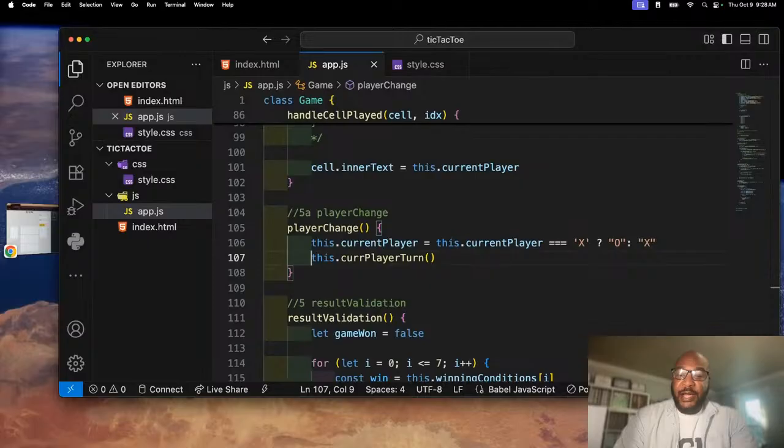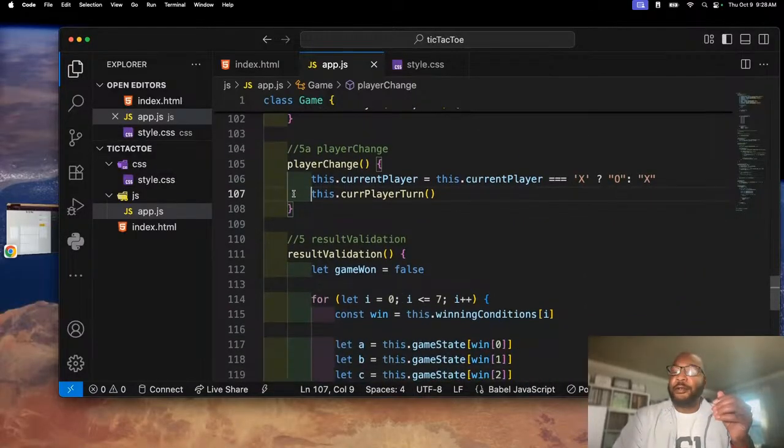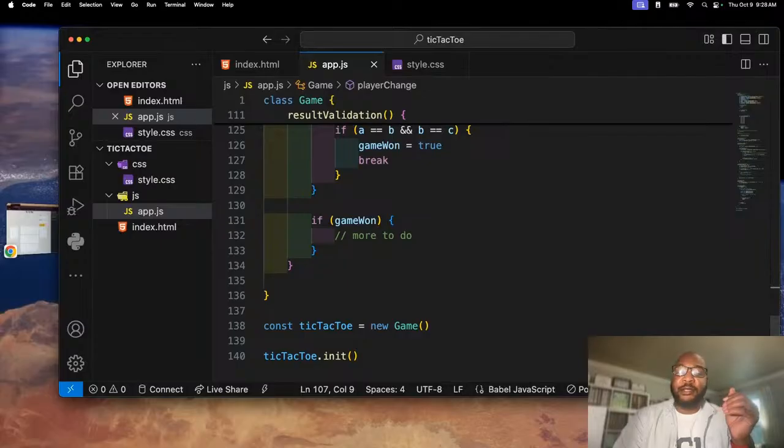The next thing I want to do is two more methods real quick that we're going to need before we complete this. I think it's two. I want to handle a winning message to say, hey, who won? And then also a draw message. So let's create a method. And these are just messages. That's all they're doing. Just like the current player turn, we're just sending a message out.